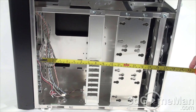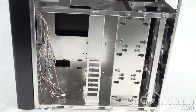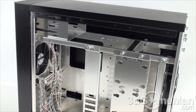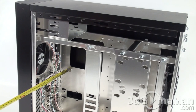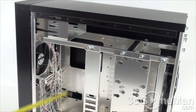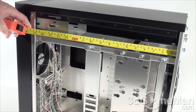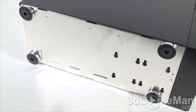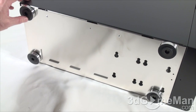400 millimeters from the back of the expansion slot to this back bracket. Very impressive. Also impressive is the fact that you can install a cooler that is up to 165 millimeters in height and a power supply that's 220 millimeters in length. At the bottom are 4 audio-video style feet, and they do have rubber padding.